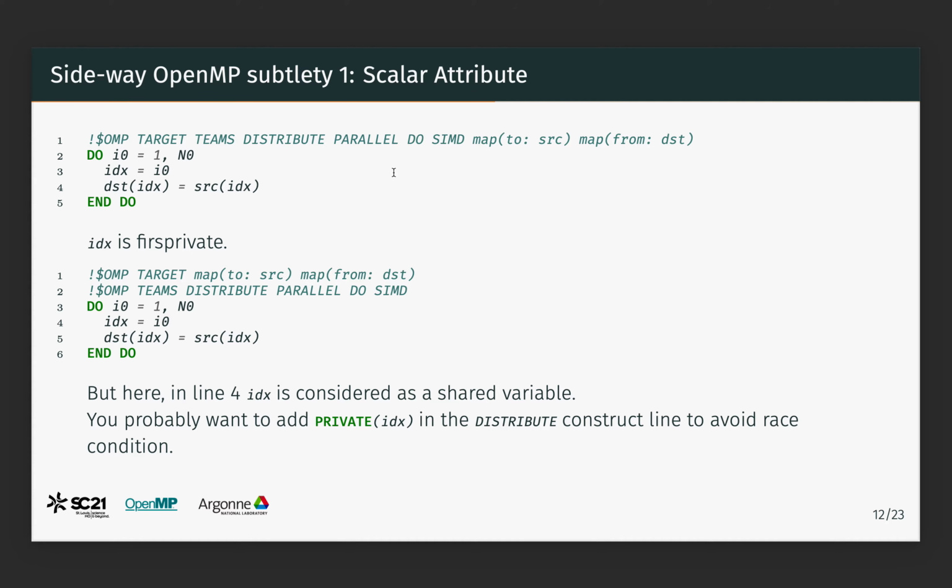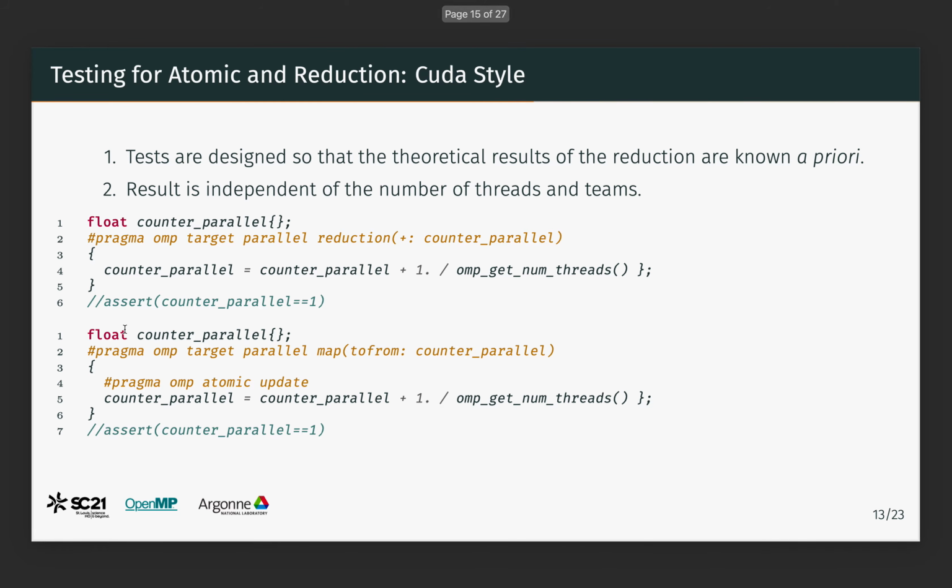Maybe a little subtlety is that if you split target and team distribute parallel do in two lines, the code now is incorrect. Index will not be firstprivate. If you read the specification, index will be shared. So you need to be careful. The code I showed here will have a race condition on index because index will be shared. So you need to specify private. This is why in OvO I prefer to always specify private, because firstprivate introduces maybe a data transfer to copy first the data of index, and I don't care. So this is a little subtlety of the OpenMP specification.